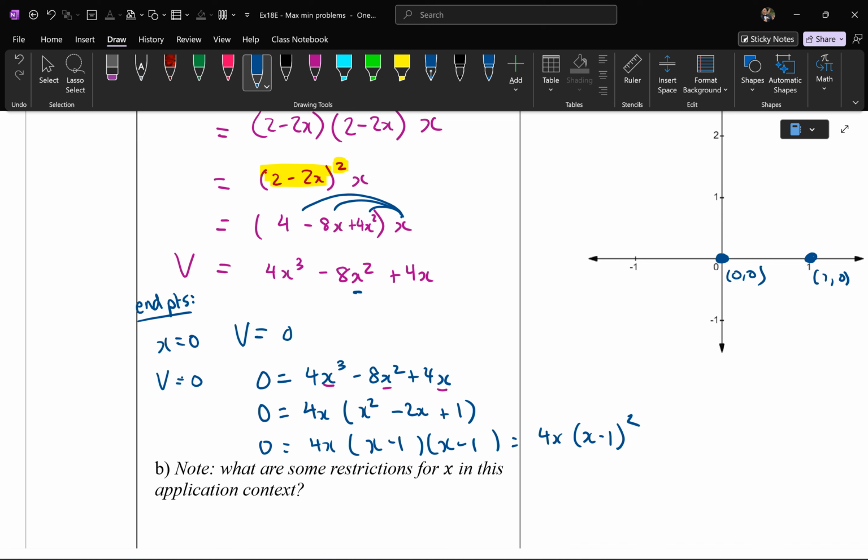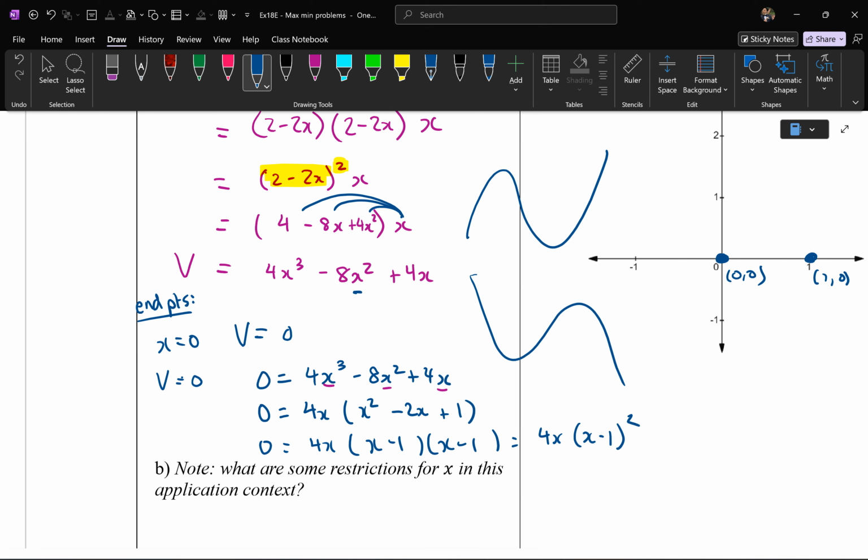What's the graph look like? So hopefully you remember from last term when we did chapter 7. What happens when I put a square on a linear factor? What does happen to the graph again? Anyone remember? Because we have to sketch this graph. We know it's cubic, so it has to either look like this or it looks like this. Right? It's a cubic graph. Cubic graph has a maximum of 3 intercepts, but right now I've got 2. So the only way to get 2 is if the graph crosses through one, touches the other, or touches one and then crosses through the other.